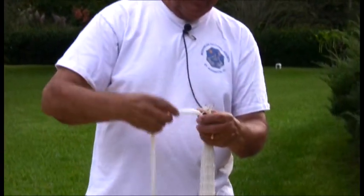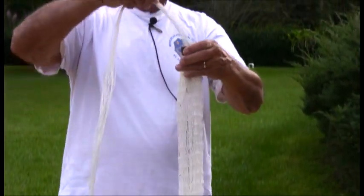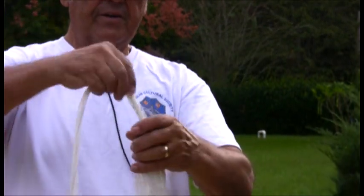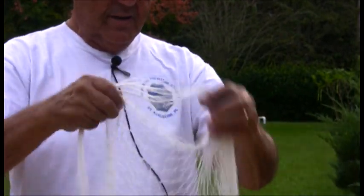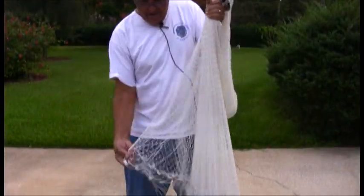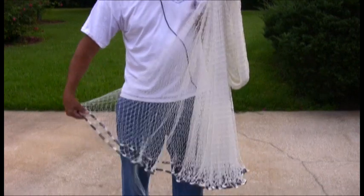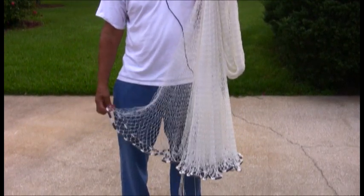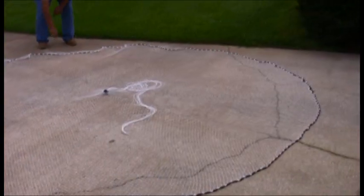thread them. I'm simply going to just push them down through the net. And sometimes this is fun because the ends of that number 15, those burnt ends, tend to kind of grab, as you can see. The tucks are in and they're ready. We're going to spread the net out and I'm going to show you how to secure them, get ready for the final installation. It's got a nice spread.